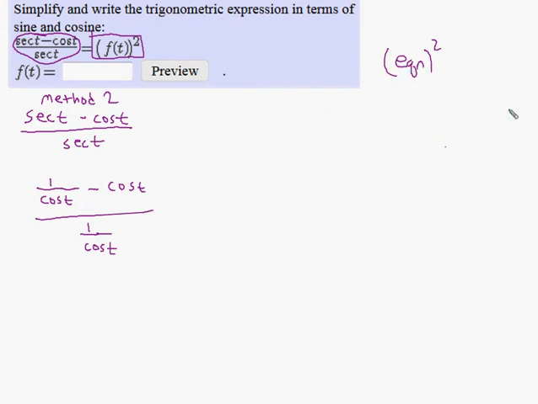So to do that, I'm going to need to find a common denominator here. So the common denominator between 1 and cosine t would be cosine t. So to make this denominator cosine t, you can do this by multiplying the denominator by cosine t. But if you multiply the denominator by cosine t, you should multiply the numerator by cosine t to make it legal. What I mean by that is now we have cosine t over cosine t, which can be simplified down to be the number 1. So think of this as a clever way of multiplying by the number 1, and multiplication by 1 doesn't change things in mathematics. So this right here is still the function cosine t.